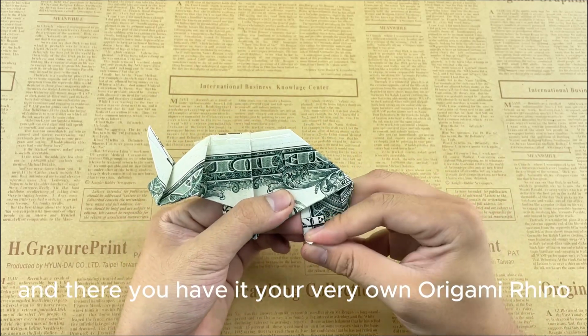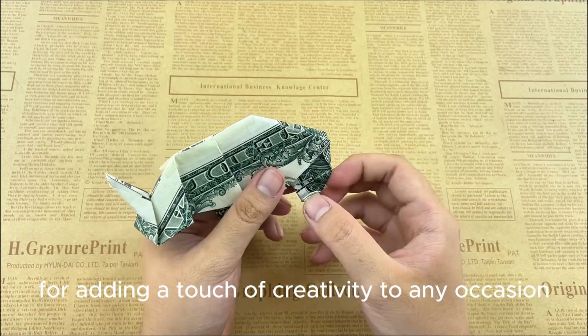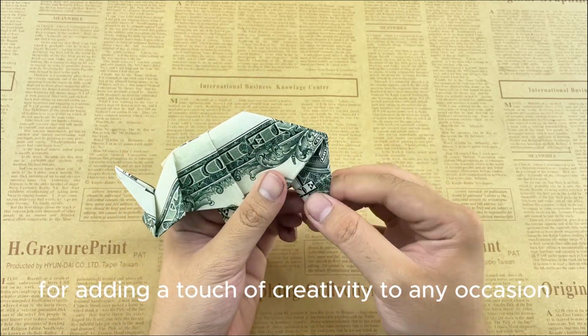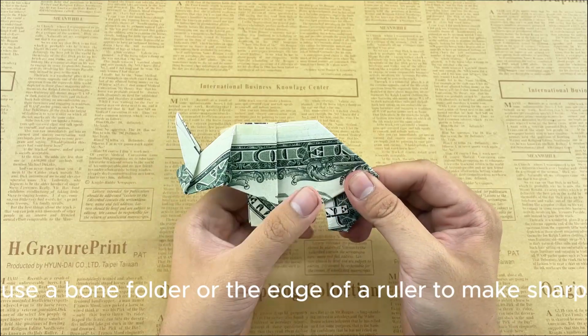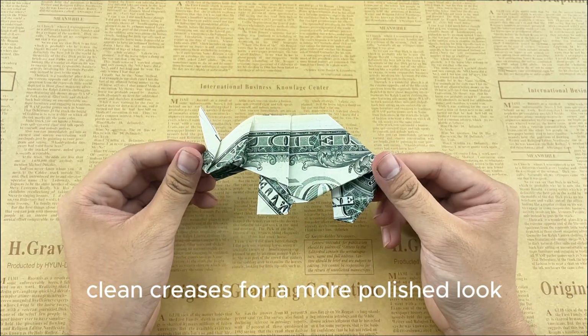And there you have it, your very own origami rhino. This striking design is perfect for adding a touch of creativity to any occasion. Origami tip: use a bone folder or the edge of a ruler to make sharp, clean creases for a more polished look.